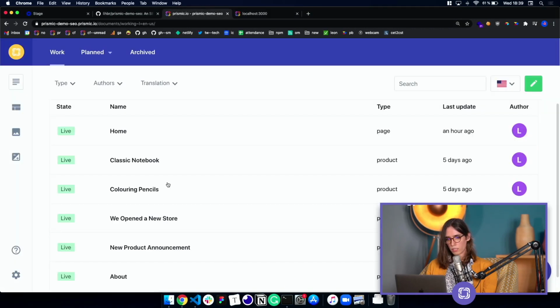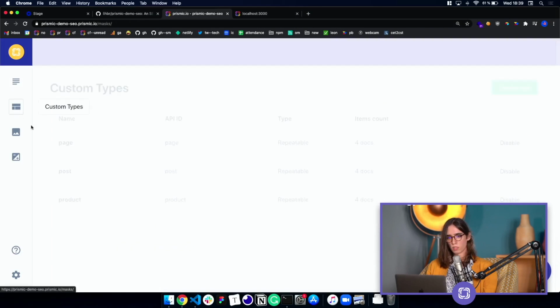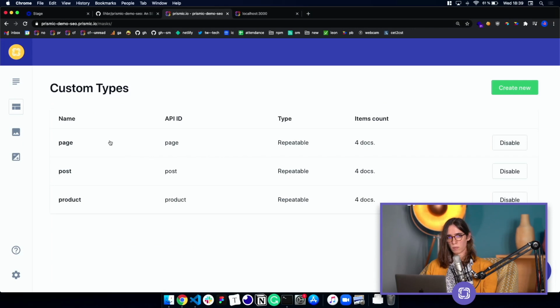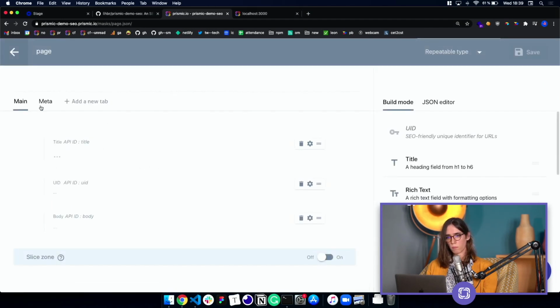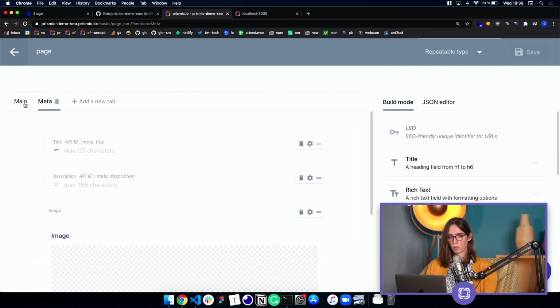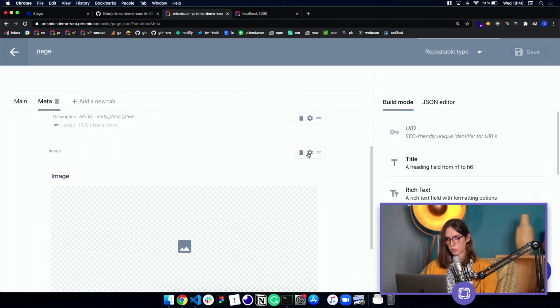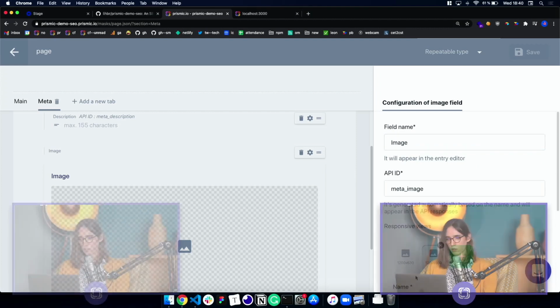So what we'll do is look at how we handle meta tags within Prismic. Basically, within Prismic you have the ability to define your custom types. I have a custom type for my pages, one for my blog post, and one for my product. A really common pattern within Prismic is to have a meta tab within the custom type definition, because you can have tabs within the fields that you add to your custom types. In this meta tab you can add as many things as you like to handle meta tags on your website. Here I just added a simple meta title, meta description, and a meta image, which is called meta image, right? So this is really great.